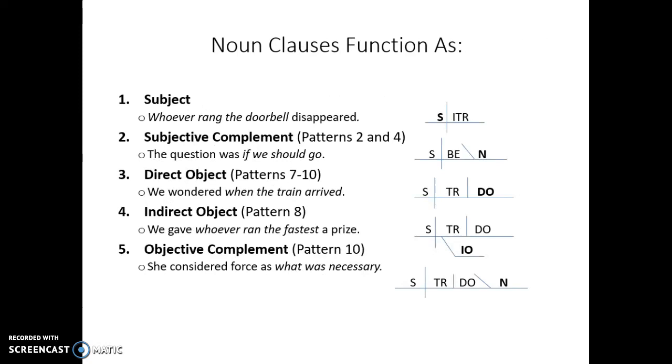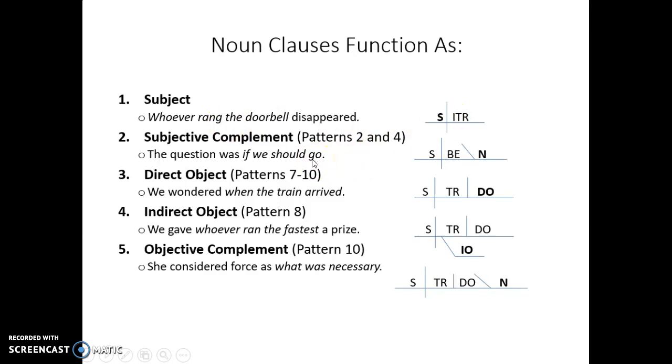Okay, before we get into diagrams, I just want to remind you that there are 7 ways that nouns can function, and there are 7 ways that you can use noun clauses as well. The first is the subject of the sentence. It's what's doing the action of the verb. So the verb in the first case here is disappeared, and then we have this whole big long phrase that is who is doing the disappearing. The premise is the same. We have a subject, whether it's one word or many, that is doing the verb.